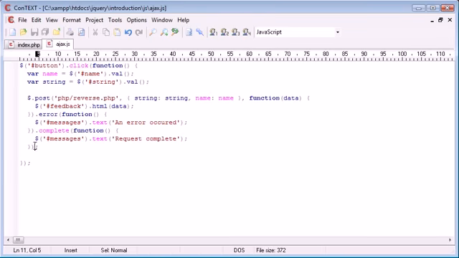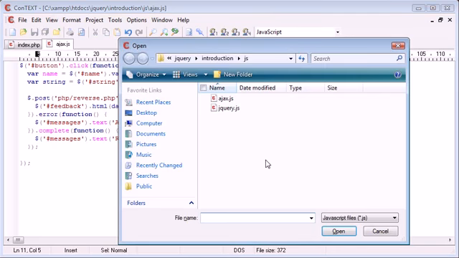Okay, we also have .success. Now this is only run if the current operation is successful. Now if we look at the difference here, we could get rid of that now and go ahead and rename our PHP file again. So let's go into our PHP directory and rename reverse.